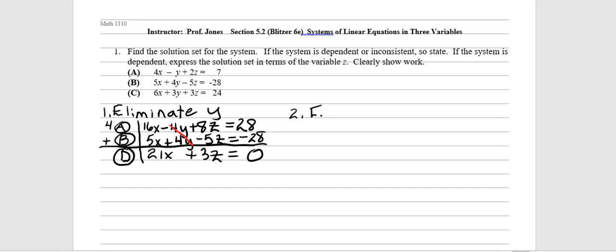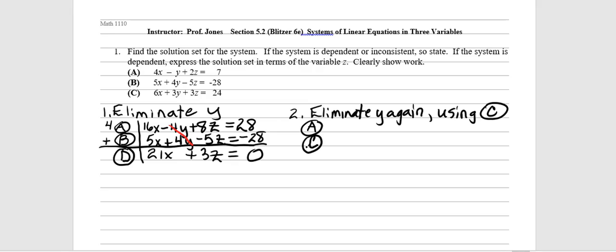My second step is to eliminate y again. This time, however, I have to use C. I must involve that third equation. I could either use B and C or A and C, but for the reasons stated earlier, it's easiest for me to use equation A, because I'm eliminating y, and I'm choosing to eliminate y because there is a simple negative y term in equation A. I'm going to multiply equation A by 3, and that will give me a negative 3y in this new equation, and a positive 3y in equation C, which are going to result in the elimination of y.